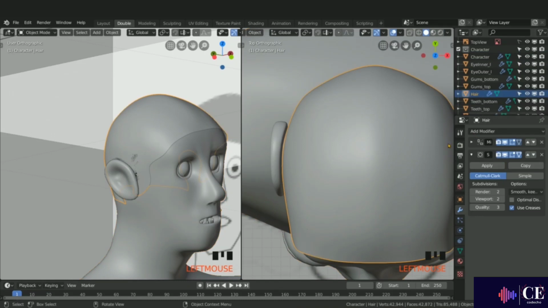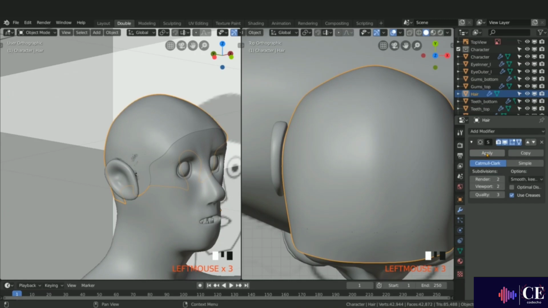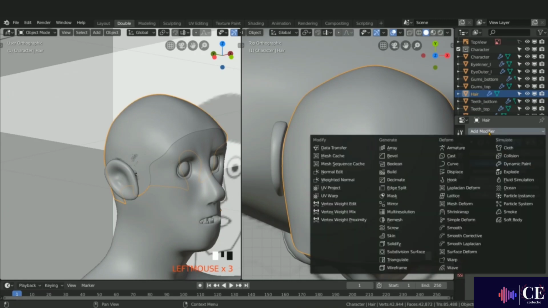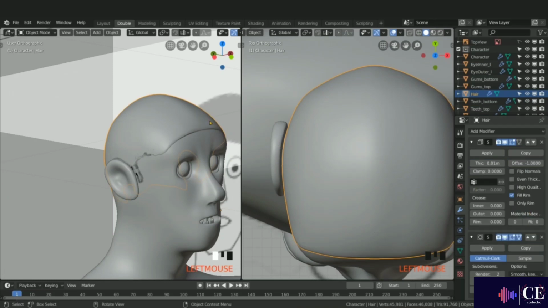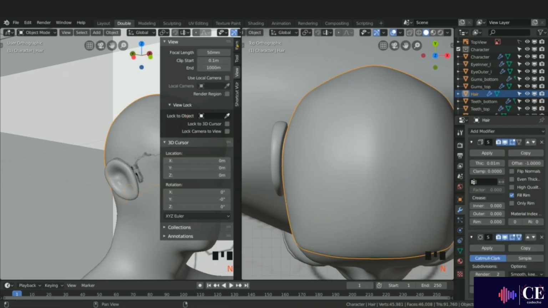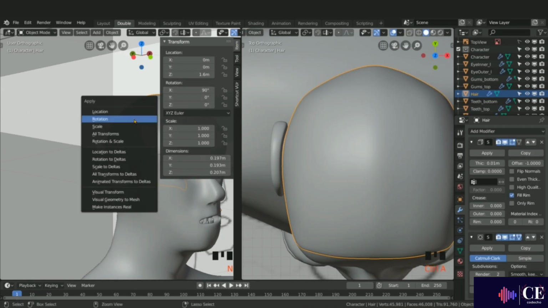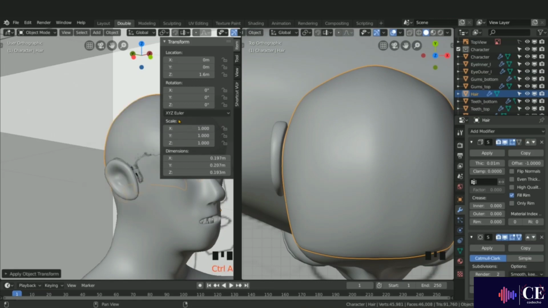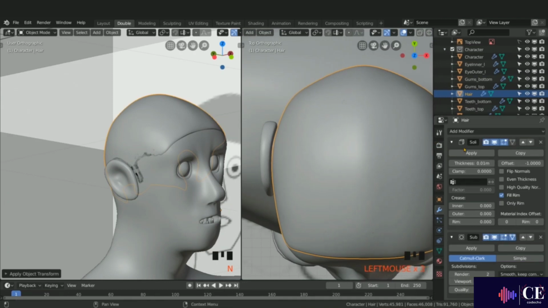So I'll select the hair. I'll come over to the modifiers tab and just apply the mirror modifier. And I'll also click add modifier and just add in a solidify modifier. So this solidify modifier is going to give us a little bit of thickness to the hair. So what I'll do is just move it up in the stack here first. I'll press N over here and just come up to the item and just take a look. So we have a rotation that we can zero out. So I'll press Ctrl A and just choose rotation, and I'll press N again just to hide that. Over here on the solidify modifier, you can drag this out a little bit further and the name comes into view.